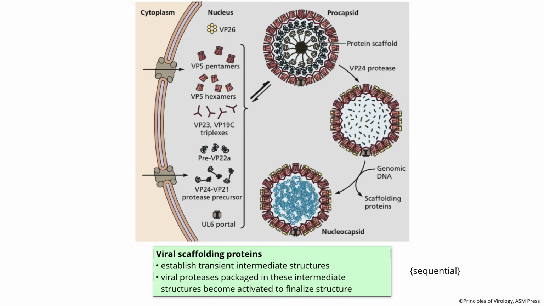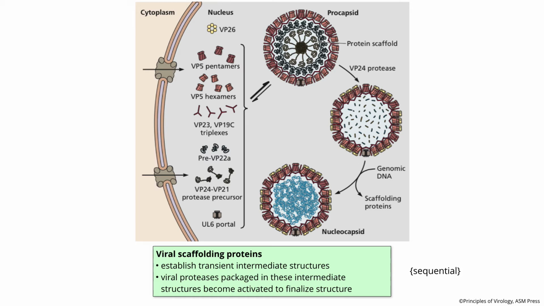So let's say that we've now got lots of DNA genomes in the nucleus. We've replicated them previously, and we've made them late in infection because of cascade regulation. And now you have to make a capsid. First, you make a procapsid, and it consists of the hexamers and pentamers. Remember, this is a big particle, so we don't just have pentamers, we have pentamers and hexamers. And it's so big that it can't assemble on its own. It needs a scaffold. Okay?